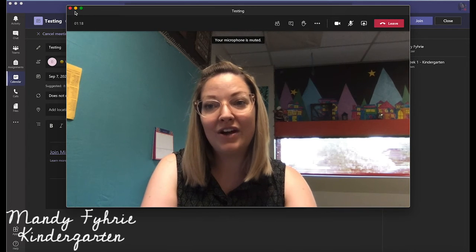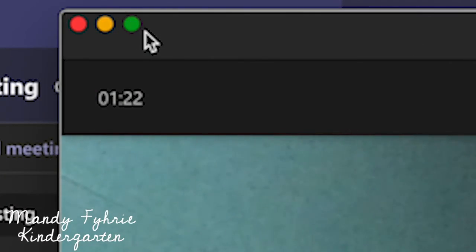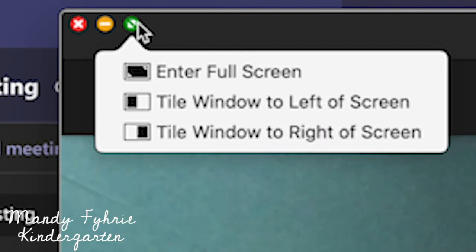Okay, so the next part that we want kids to be able to learn is being able to know what these different icons in the left-hand corner are. And they might be a little bit different based on the kind of device that you're using. Right now I'm using a Macintosh, but the colors are exactly the same. So the green button, as you can see when I hover over it, it says Enter Full Screen. We are not going to have kids learn how to use that part yet. The only two things we want them to learn are the Minimize button and the Close button.